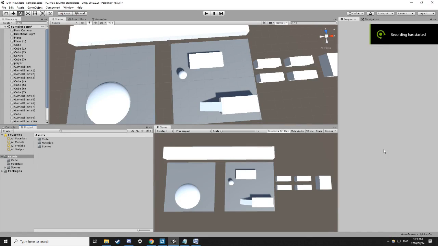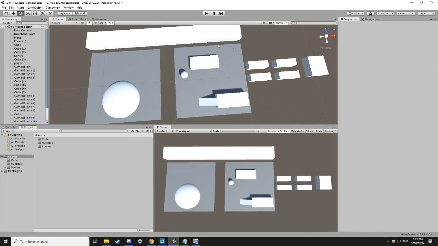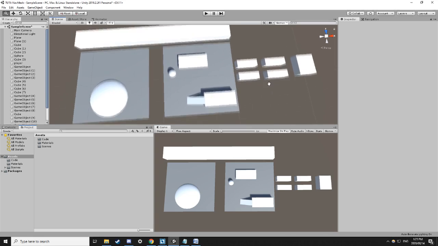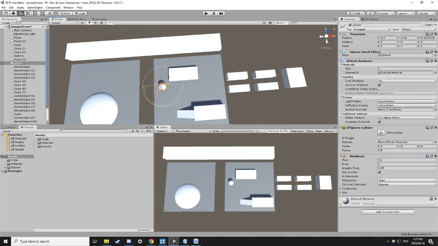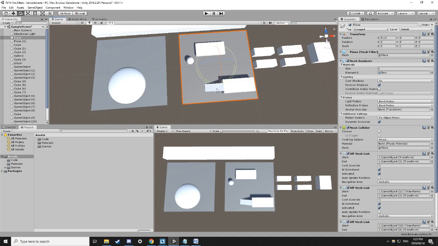You should be able to see the Unity window, right? Is that correct? Okay, so I've taken the liberty, I know it may look like I've done a lot, but all I've done is add 3D objects into my scene. So like cubes, there's two circles and stuff like that, right?